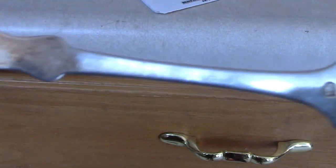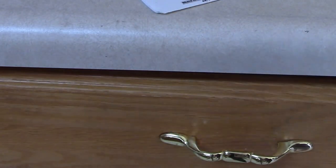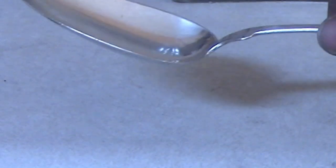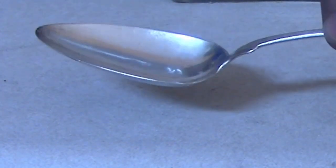I'll have to ask around, because I want to post this on some kind of silver forum, or maybe they can give me insight. But I'm fairly certain that... You know that clink? That's the sound of silver. Silverplate isn't going to clink that hard. You're looking at well-crafted coin silver. Well, of course it's well-crafted, because it was coin. It was made of coins before.